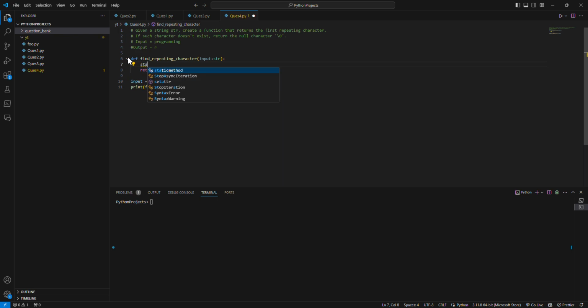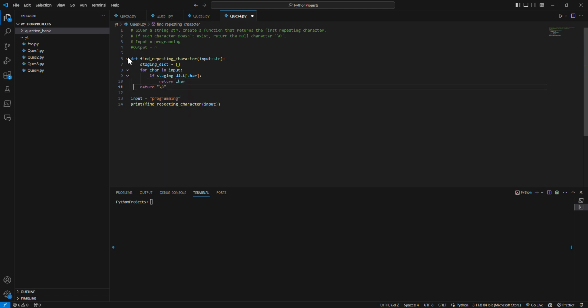Maybe I'll create a staging dictionary, some intermediate empty dictionary, and then I iterate through the input. I check whether the staging dictionary has that character, and if it does, I'll simply return that character.